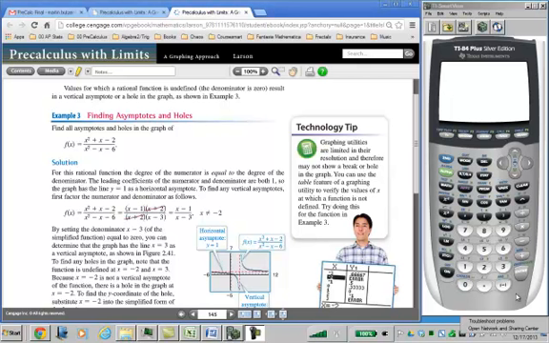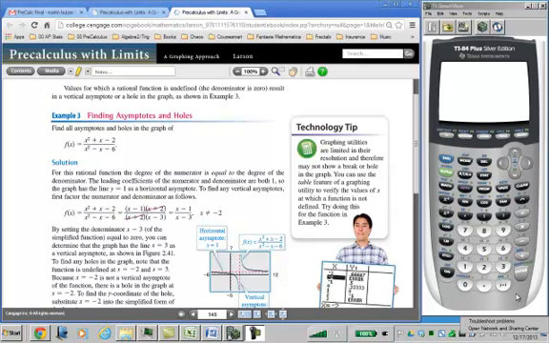Well, the reason is that you have a factor in the numerator which cancels with one of the factors in the denominator, namely x plus 2, because the numerator factors into x minus 1 times x plus 2. So you have x minus 1 times x plus 2 over x plus 2 times x minus 3. Now, the x plus 2 factors cancel, and you're left with a simplified rational function of x minus 1 over x minus 3.